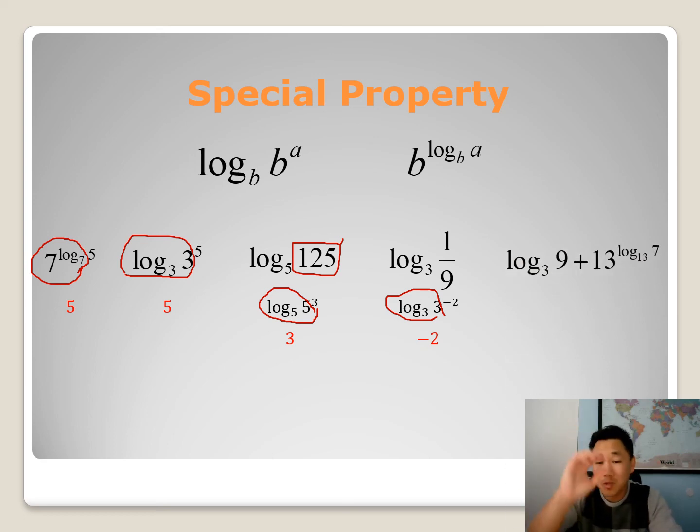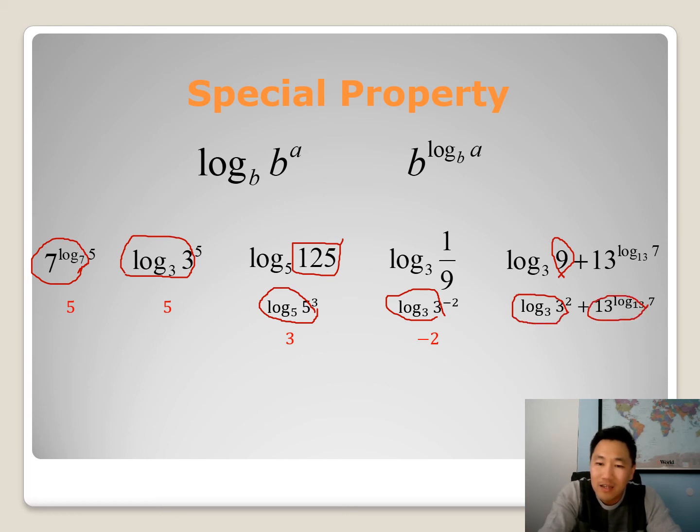And our last one, this one's just a little bit more complicated. You can rewrite this 9, so it's 3 squared. And now this goes away. And over here, this goes away. And we have just 2 plus 7 equals 9. All right? So that's a lot of properties with logarithms. It's thrown all in one section, and so hopefully it doesn't confuse you too much, but go ahead and practice the homework with them.